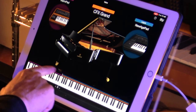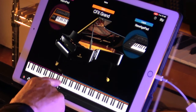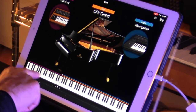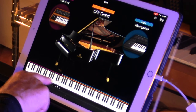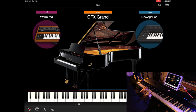And what's really cool, if you look here on the keyboard, the main and the layer I have going from F below middle C all the way to the top of the keyboard. And on the left, going down from there, starting with the E below middle C or the E above low C, it's just the pad. So down here, it's just my pad. And then up here, it's the New Age pad and the CFX Grand.